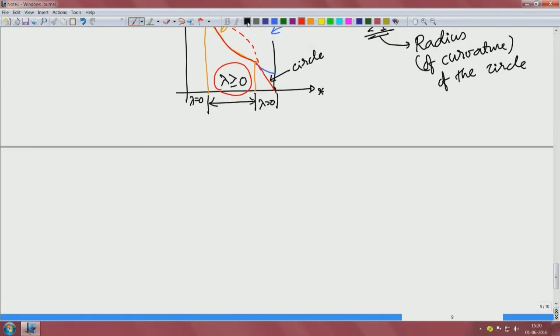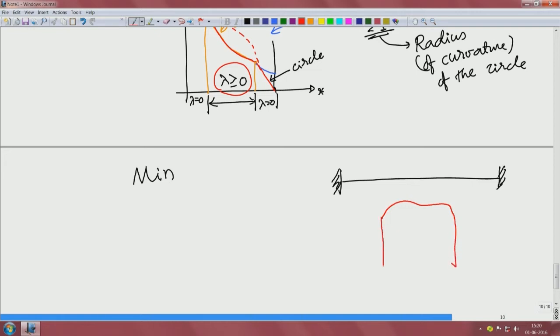In mechanics, this kind of subsidiary constraint has another use: to solve contact problems. Let us say I have a beam which is fixed at both ends, and I have a rigid obstacle of some kind here. Now, when this beam deforms, it cannot go through it. So it has to follow the profile when there is some loading applied, let us say some q of x. It cannot go into this obstacle.